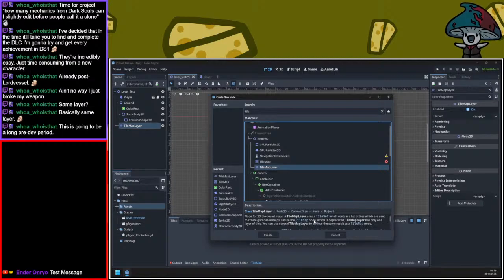Unlike the tile map node, which is deprecated, the tile map layer has only one layer. Wait, that sounds like it just has less functionality than the previous version. Although I guess maybe if it only has one layer, it can be more focused on that one layer, and then you can just group them together.